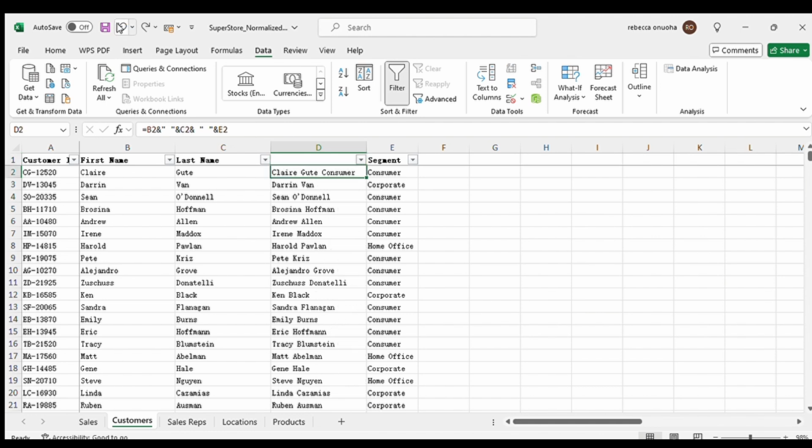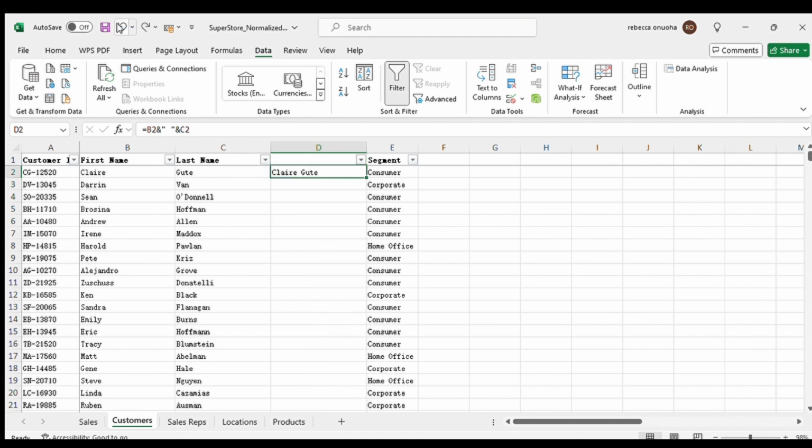So now how do you combine a column using the concatenate function? All you have to do is type equals CONCAT, then select the first cell of the column you want, then comma, then input your space, comma, select the second cell, then close the bracket or just press enter. You see, it has been merged together.